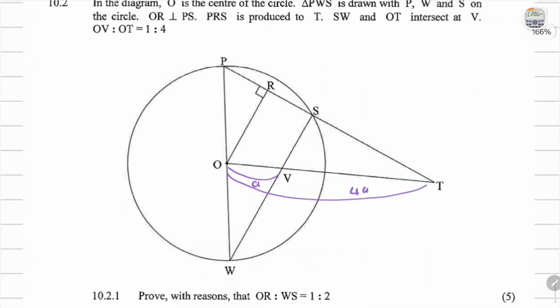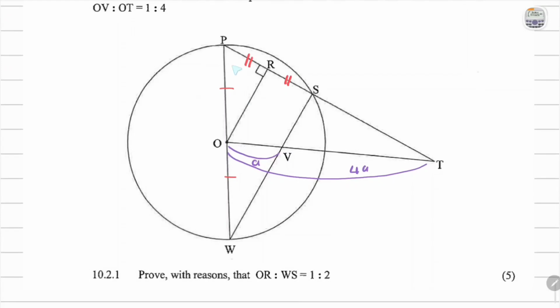At this point, we can actually see this because this is the center of the circle, this is a radius, and this is also a radius. So these two would be equal. And then here, do you see that we have a line from the center of the circle perpendicular to the chord? The line from the center of a circle perpendicular to a chord will always bisect the chord, meaning PR is equal to RS. And that's what we have there. So this is the midpoint theorem: when you have this side being equal to this side and that side being equal to this side, it means that the two lines are first parallel, and secondly, this OR will be half the size of WS.